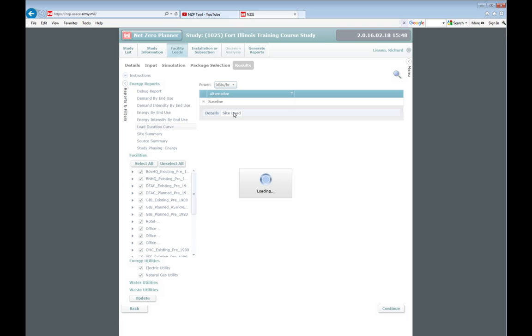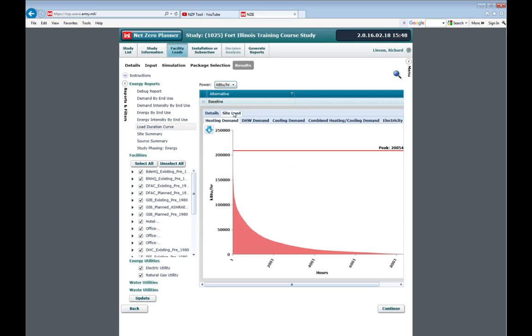What it's doing right now is it's downloading 8,760 hour profiles for each of those buildings, summing them all up concurrently on the hour, and then sorting those from the largest load to the smallest load. And right now we're looking at our heating demand, and you've got a very, very large peak. Now we saw that peak a minute ago, but that peak sitting here is up pretty high, and you can see that over the next few hours it drops rapidly.